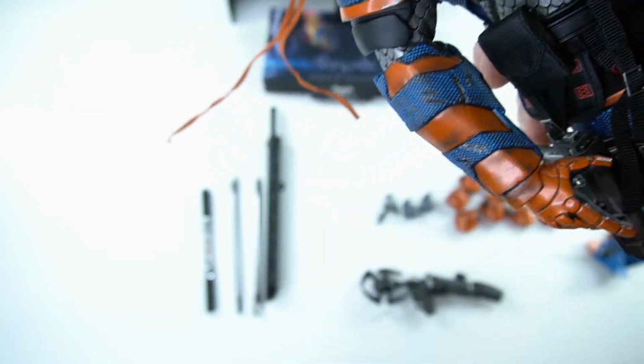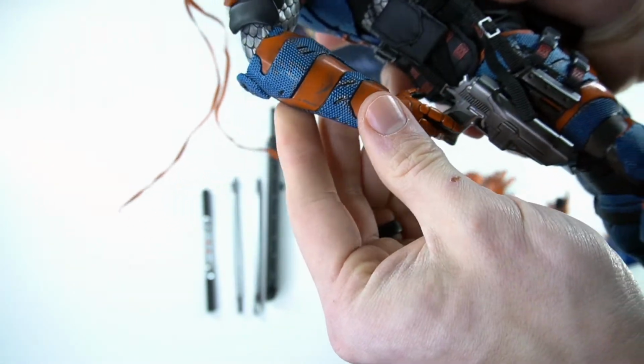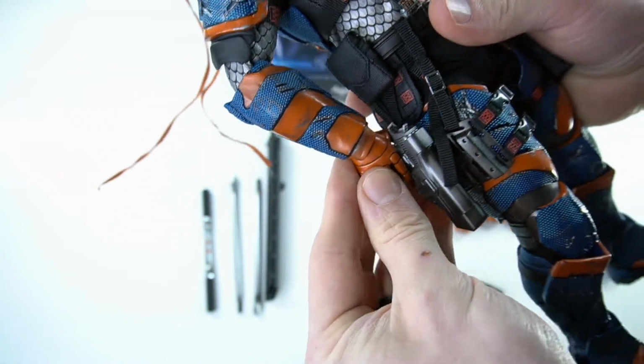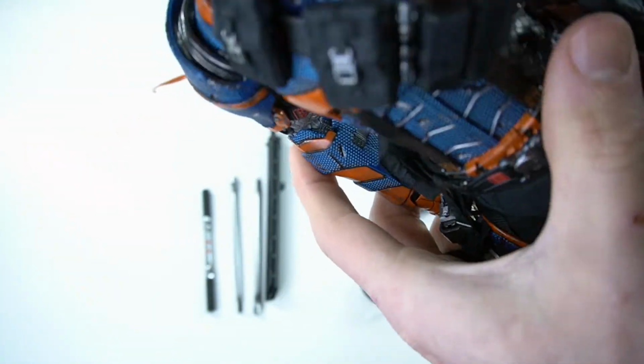But I don't know, it's just kind of expected in all honesty. And another thing that I love about this is the functionality of it again. He's articulated enough to where he can grab the gun. He can do that.